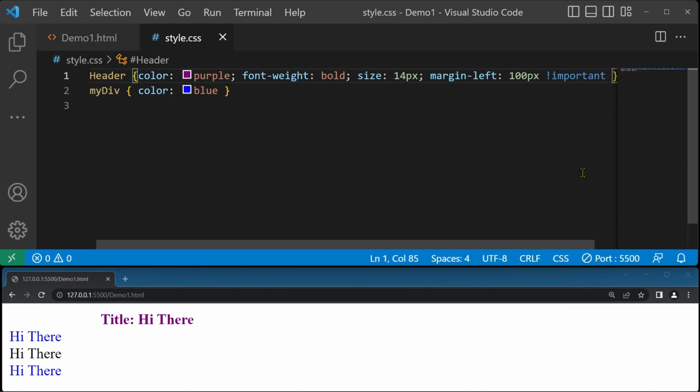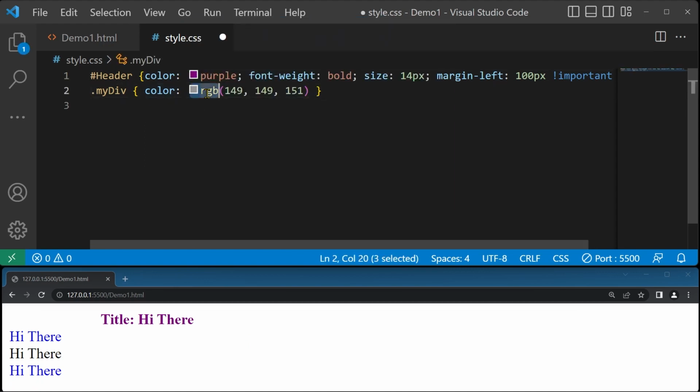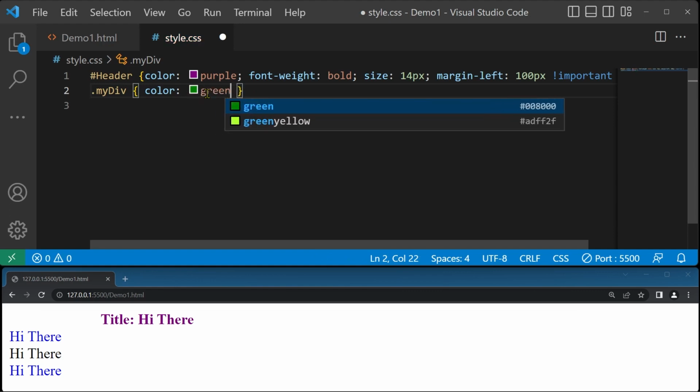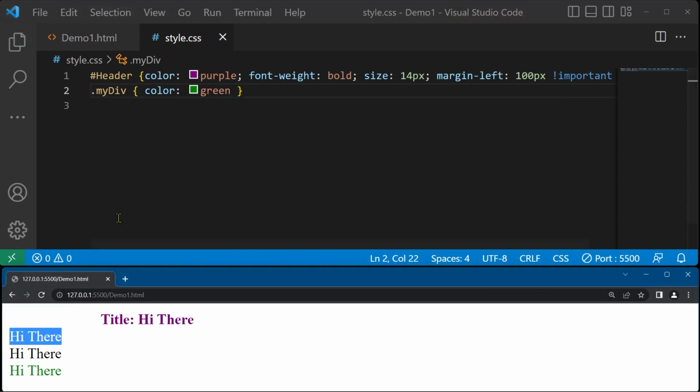The next biggest thing that causes a lot of pain is caching. So what will happen is you will change something in here, you'll make it green. This will work, and as you can see, everything here has changed to green, but it doesn't always work, because what's happened is the page will be cached.